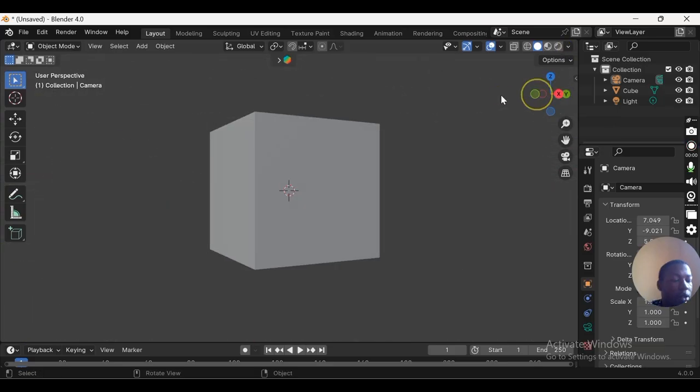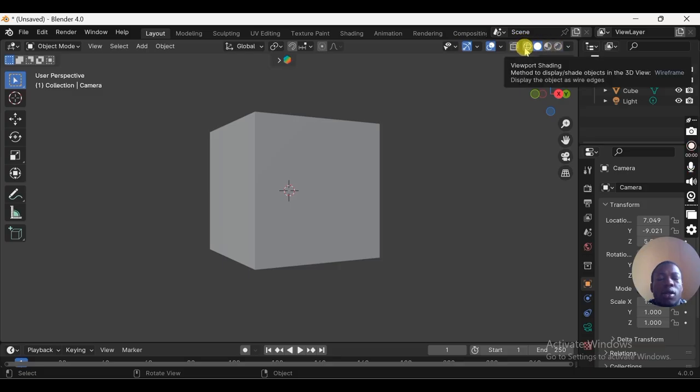So we are moving on. Right now, I'm going to be introducing this tool that you can see right here. This one is the wireframe. By default, it's going to be in solid display, solid mode by default. Your view is always going to be in solid mode by default.